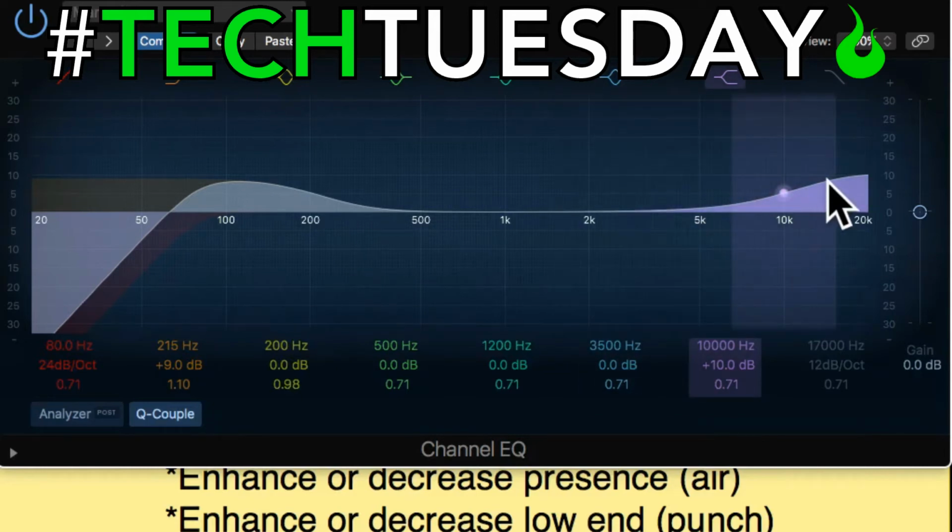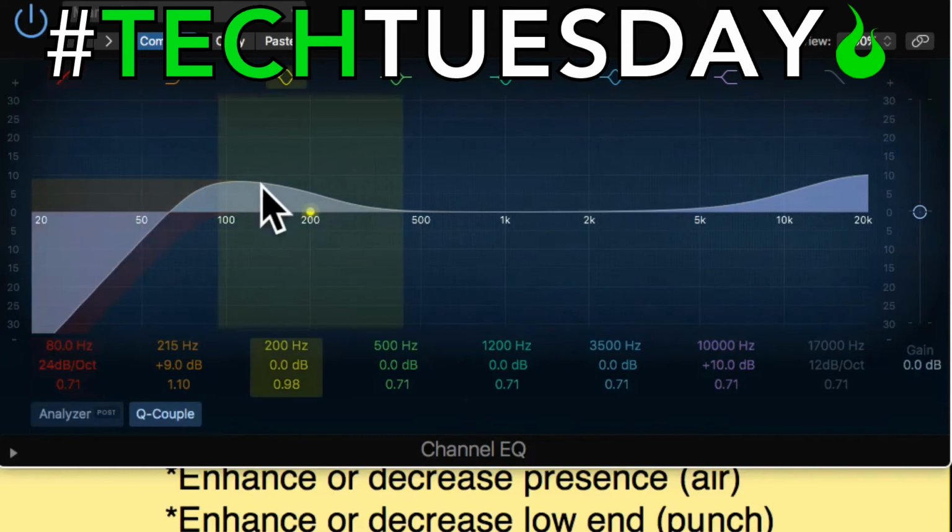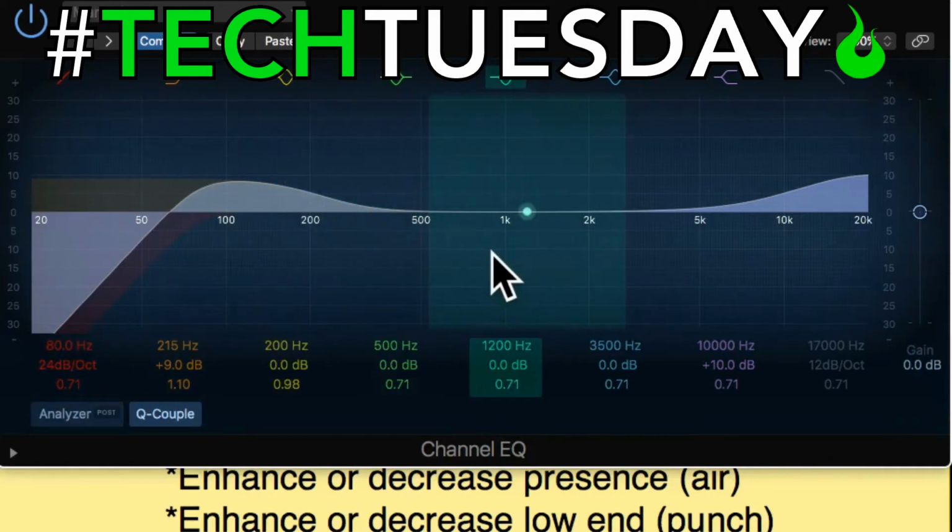Now, the bad thing about a high shelf is you can see, this is set at 10K, it goes a little bit further down. Same with our low shelf here, which is set around 215, but it's going out a bit further.